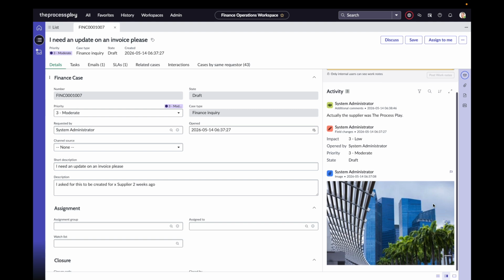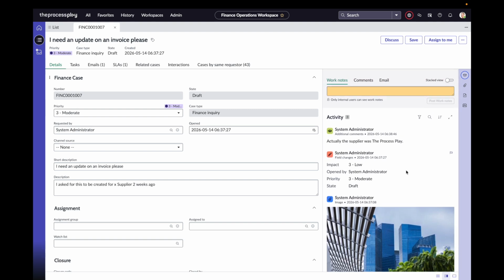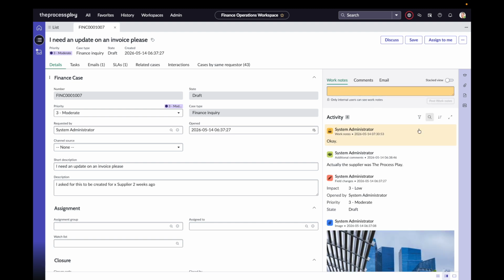You've got the activity log. So we saw this from an employee standpoint. And if I wanted to go back, I could then put in some comments back to the employee, and you've got this activity log that you show. And I'll show the details of that in a separate detailed demo.